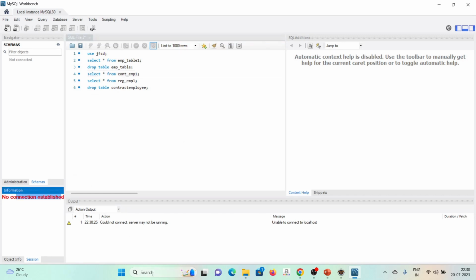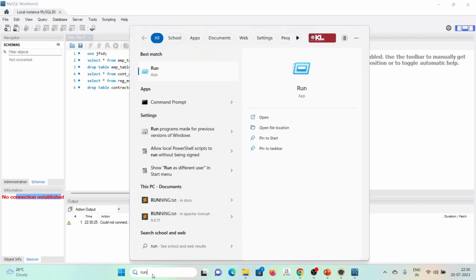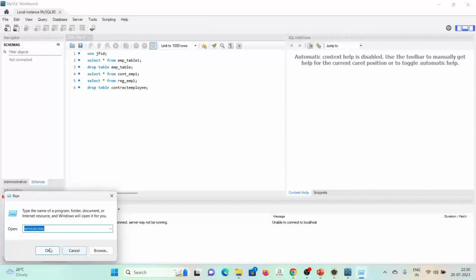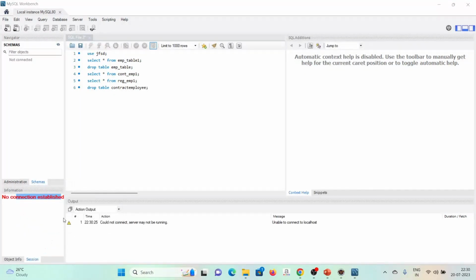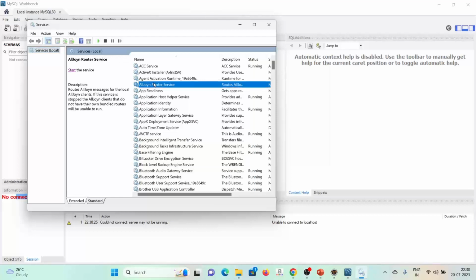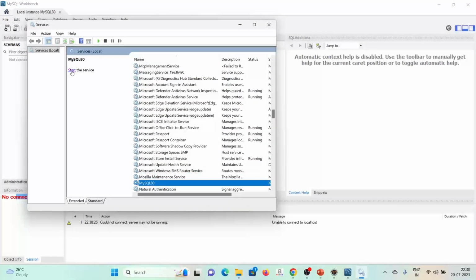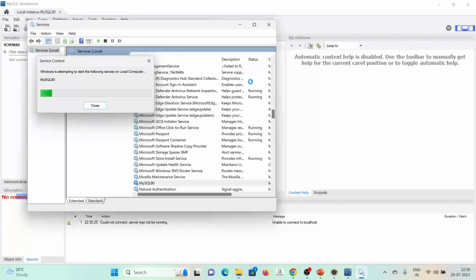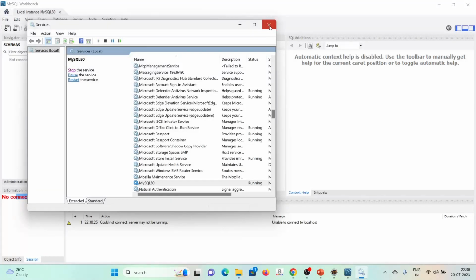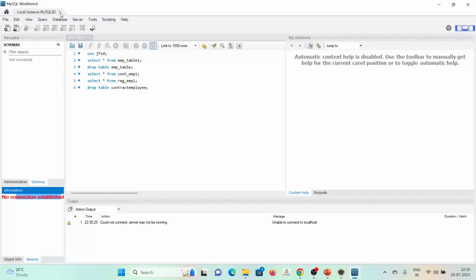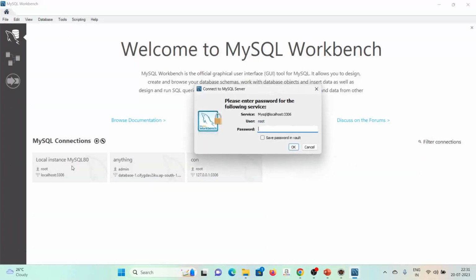That means my server is not running. Just I will go to my run, services.msc. Inside that you can check for MySQL 80. Just start the service. Once the service has been started, just close this particular connection and again reopen the connection.